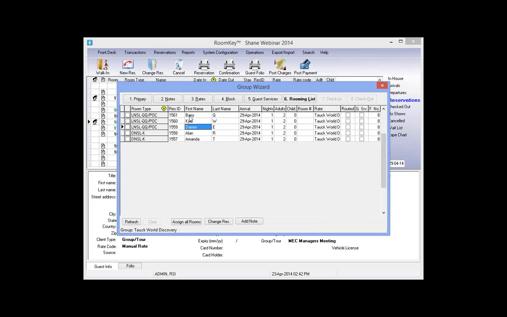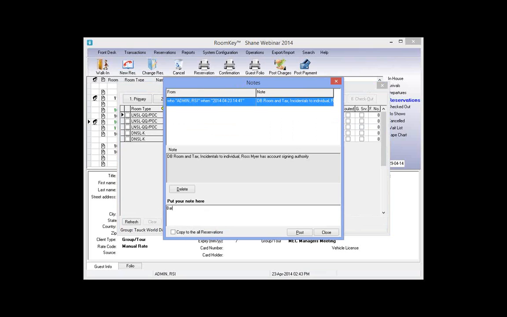But now let's say Barry Q is our tour guide, and our deal is we give 1 complimentary room. So if I click on this drop-down, there's that comp rate that I can choose. Choose comp and click Post. And then I might even want to go to Add Note so that the agent isn't confused and say Barry is the guide, his room is comp, and click Post.